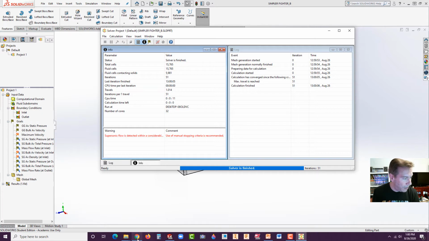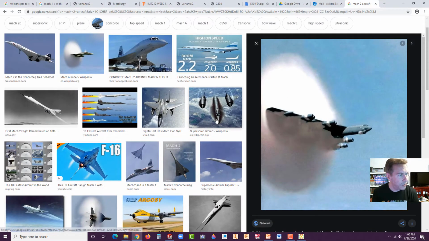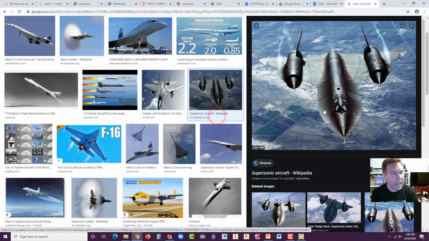Going back to that page while we're waiting here. Oh, my solver is finished already. Okay, so we don't really have to wait. But let me just go back to this page here. You'll see here the SR-71 Blackbird, amazing aircraft. I might have already talked about this in one of my earlier videos, but this aircraft flies at such an incredibly fast rate. It has the record for fastest aircraft. If they didn't have the structure made out of titanium, it would actually melt out of the sky, they say, because there's so much heat and so many thermal issues.